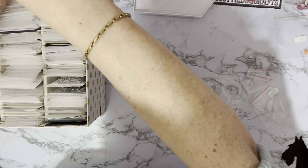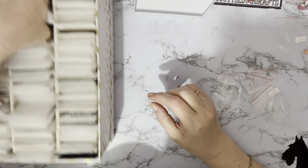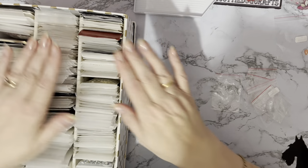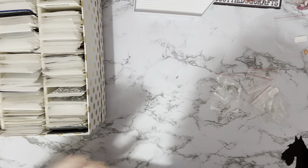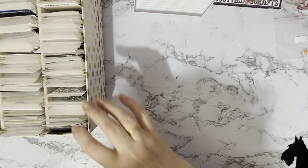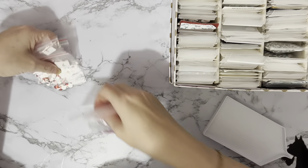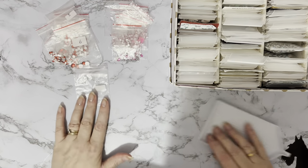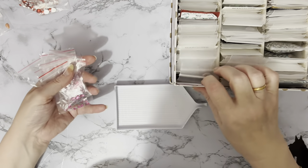Have I put those in the wrong place? They're teardrops. No, that card's just slipped a bit because these are getting a bit full. Let's just give them a bit of a... Oh, they're all so messy and sticking up. Can't stand it. Right, let's move those out of the way. So, my next colour in my box. Let's move these, because we're at this side of the box now. I'll move these to this side. It's pink. So, let's have a look at the pinks.